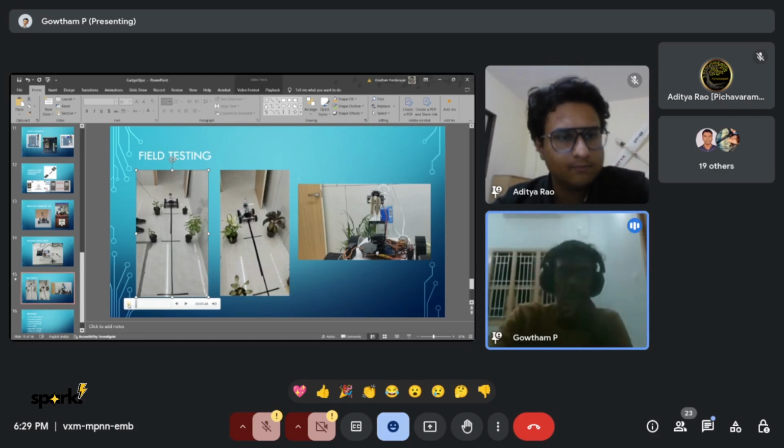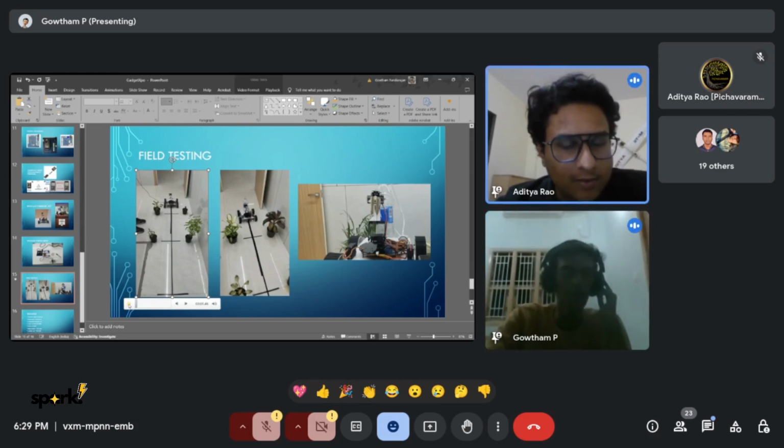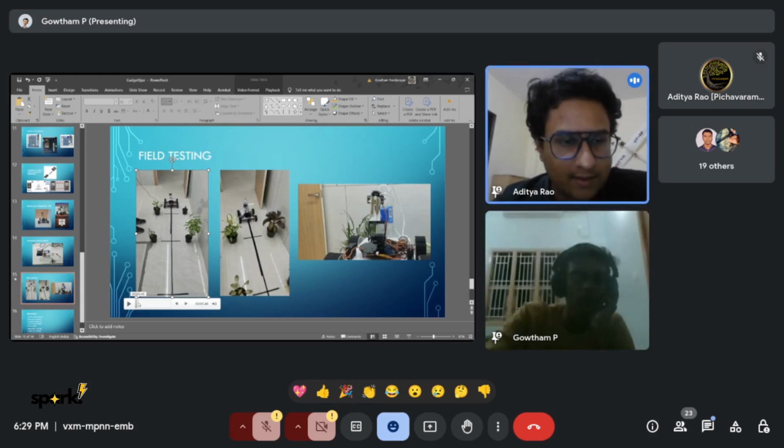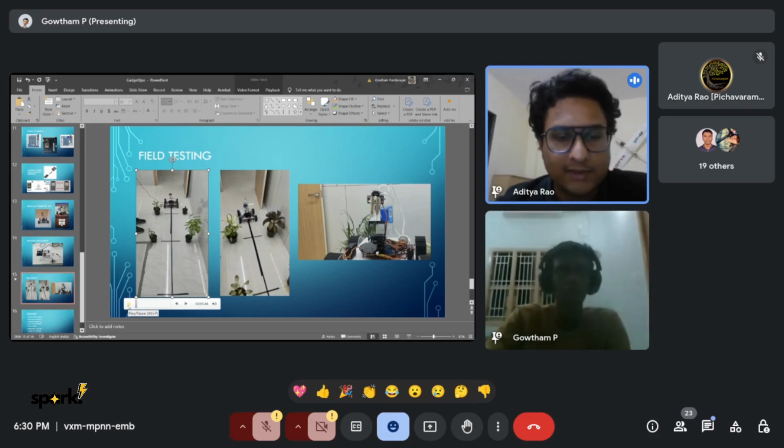Is the audio playing, Aditya? We can't hear the audio. The video is visible to us. Is it? Okay. You'll have to share tab audio. There's some setting, I think. Maybe try starting your screen sharing again and select that present audio option.